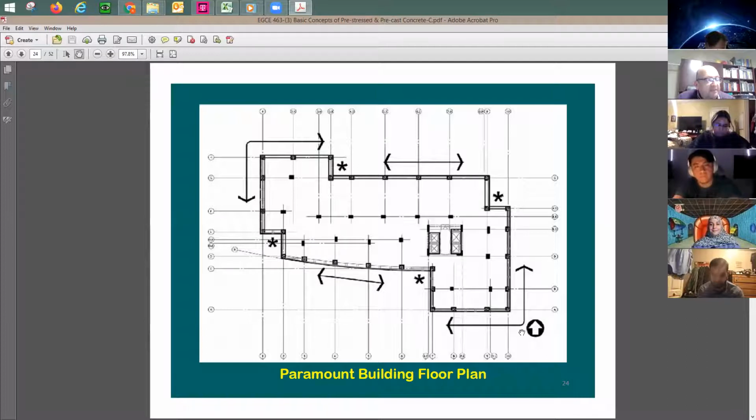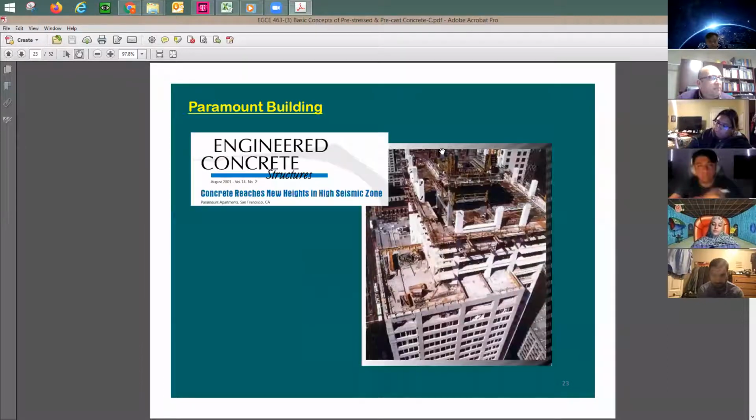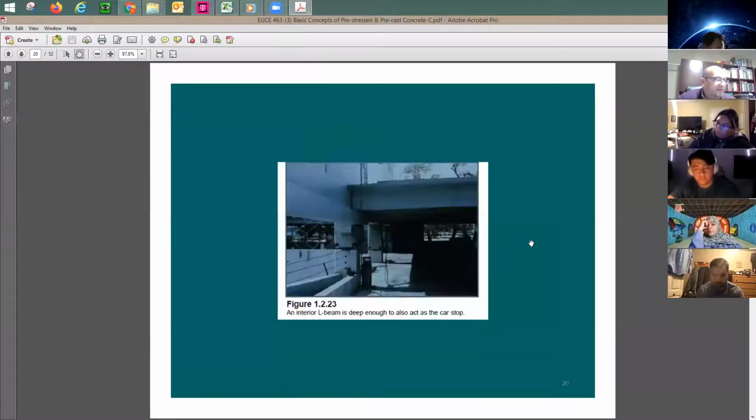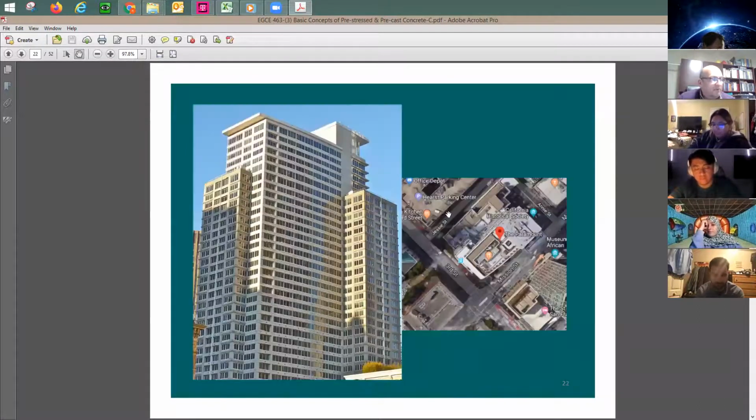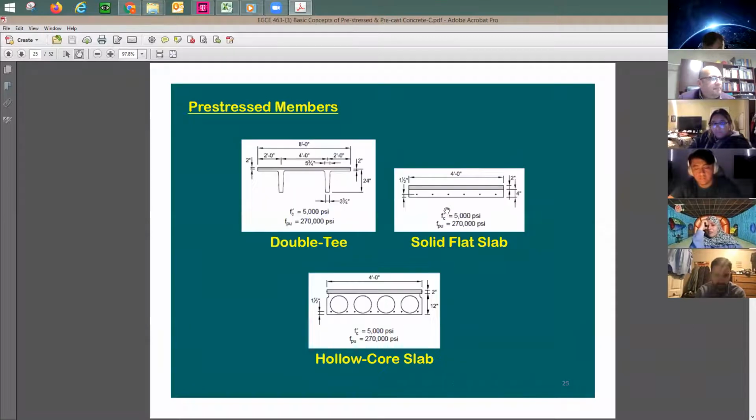Now, the moment frames happen at each one of these sides. You see this arrow here and this arrow. You have one moment frame here, another here, another here, one here and one here. And the method is called hybrid system moment frame. Very interesting project, and it actually won an award from the PCI. I was really happy to work on this. That was a very important project to me at the time.